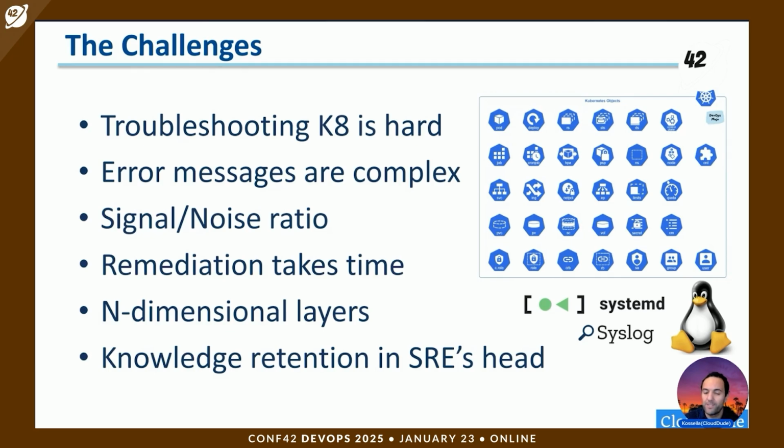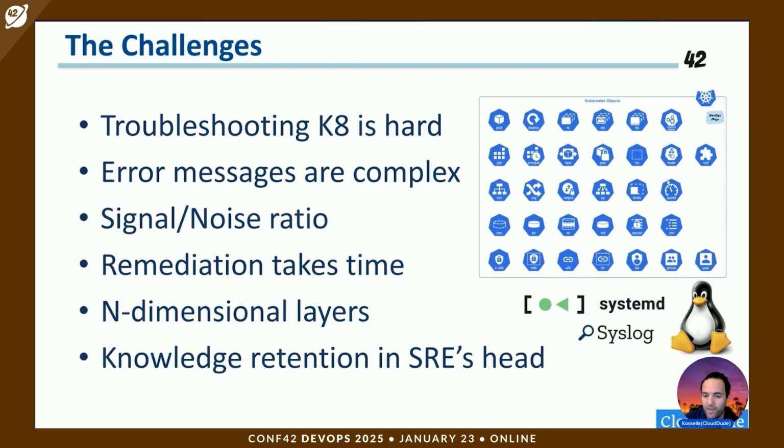all the best SREs that you have, they hold that knowledge of how every piece works, but could never put that into paper or documentation because it's so immense, they don't have time, or it's based on a decade of experience. So it stays in their head forever and is never shared with the junior SREs, right? So imagine how challenging the onboarding could be, or the first day on call for a junior.